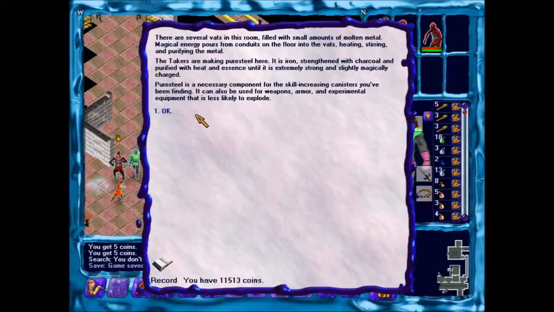There are several vats in this room, filled with small amounts of molten metal. Magical energy pours from conduits on the floor into the vats, heating, stirring, and purifying the metal. The takers are making pure steel here. It is iron, strengthened with charcoal and purified with heat and essence until it is extremely strong and slightly magically charged. Pure steel is a necessary component for the skill-increasing canisters you've been finding. It can also be used for weapons, armor, and experimental equipment that is less likely to explode.